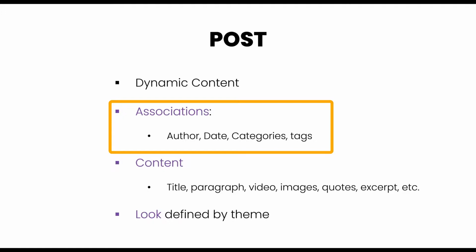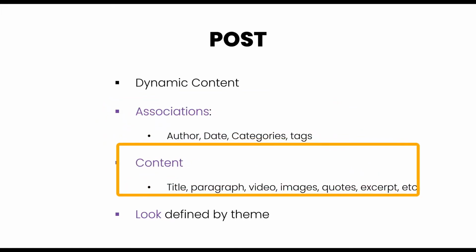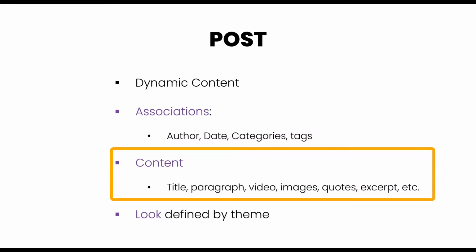So a post is basically an article or information you'd like to share with the world. It could be about any topic, and hence a post would generally entail a title, or rather many subtitles as well. It will contain paragraphs, it will contain videos and images if you are into sharing videos and images that complement your post. They'll consist of quotes and pull quotes if there is a case for that. Also, you can additionally add manual excerpts, which I'll talk about in a bit.